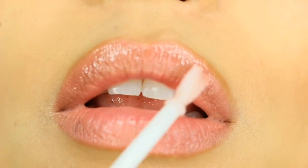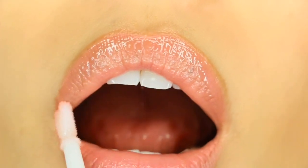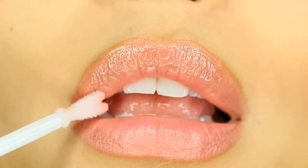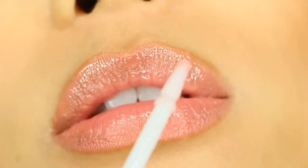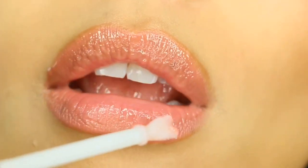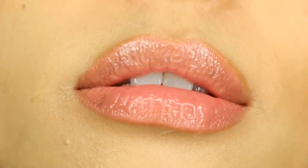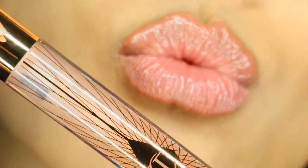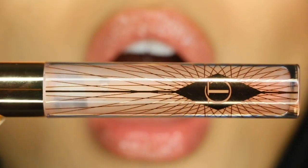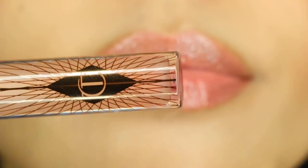But what it is, is a rosy pink lip enhancing gloss that has a plumping effect for fuller, wider, and healthier looking lips, which I 100% agree. It's formulated without parabens. It's actually very comfortable, and there is a peppermint extract that gives your lips a cool, fresh feeling. And in my opinion, you do have to keep on dipping your applicator to apply more product to build up that high shine, which it does have a high shine finish.